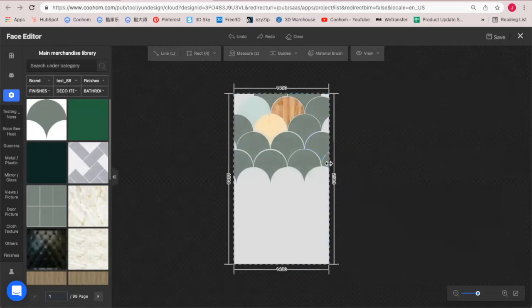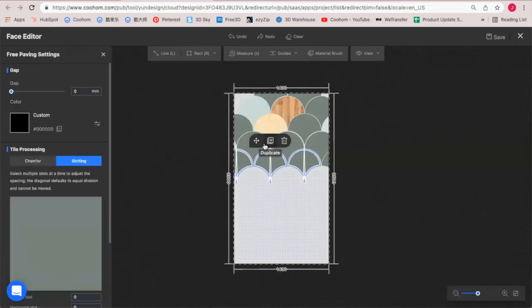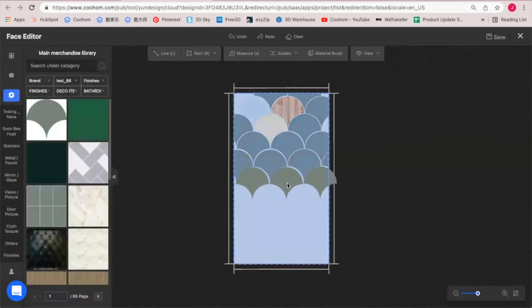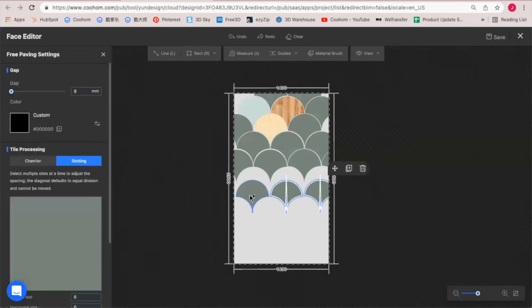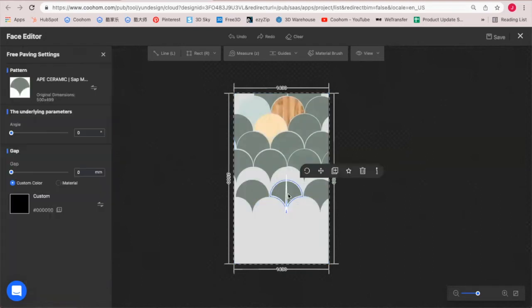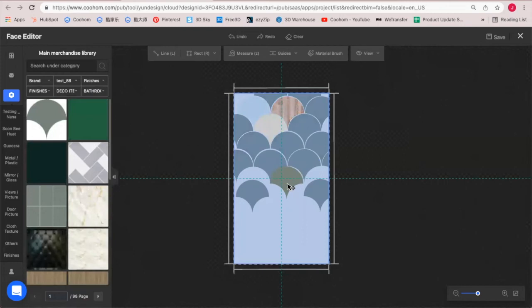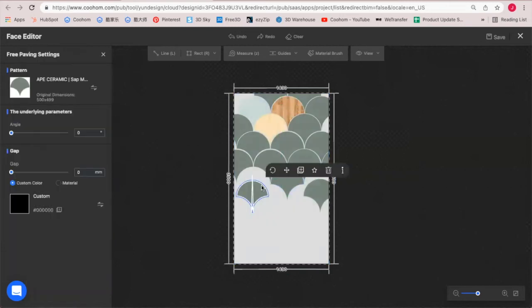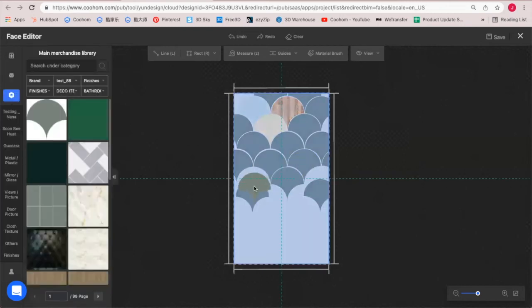Okay, the laying method can be a bit tedious, but I think once you get the hang of it, it is really very fast. But again, this is customization for you so that you can fully customize your wall your own style, the way you want it. You are in full control. The system is not taking any control here. You are the one that is laying out the pattern. So you create a feature wall for yourself.